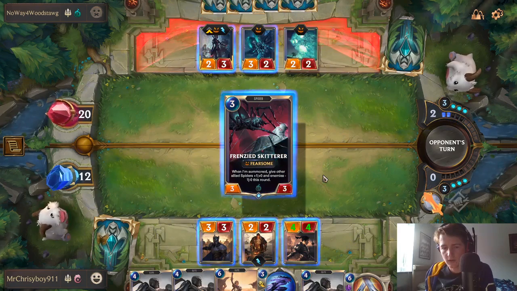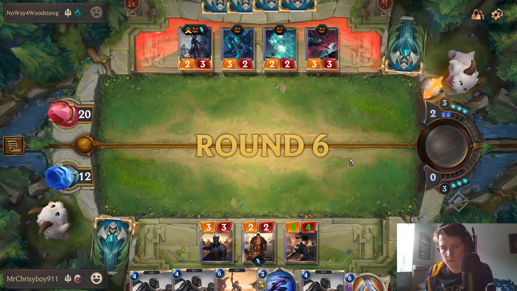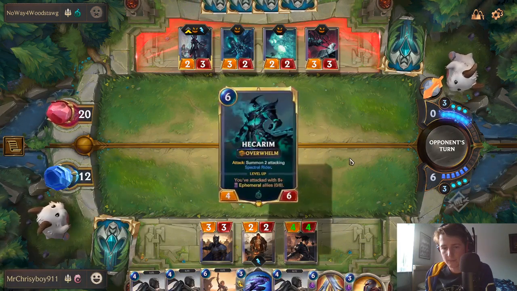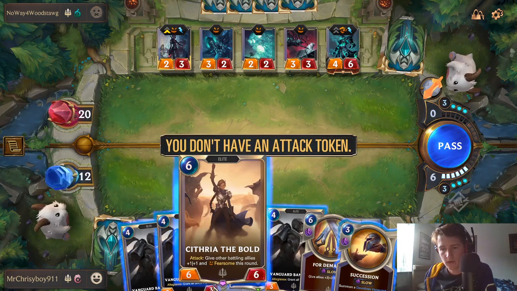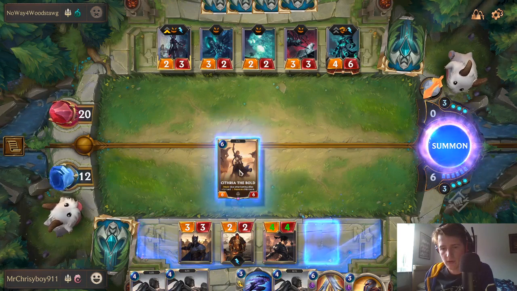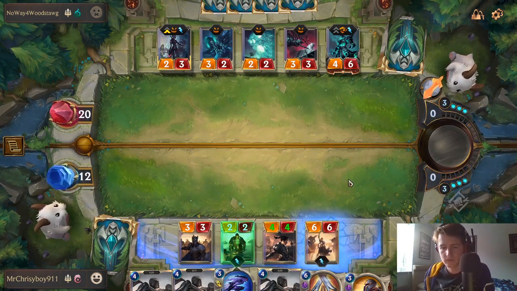A Skitterer. So that's fine. Still have some pretty decent blocks. We could see Hecarim here. Huh, really? How do we want to deal with that? I mean, Cythria could help. She can block Hecarim. Becomes a 7/7. That's probably our best play. Show them what we're made of.